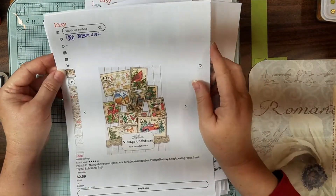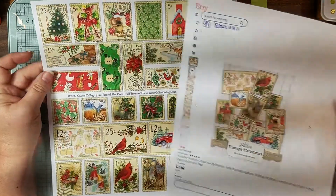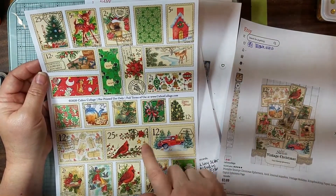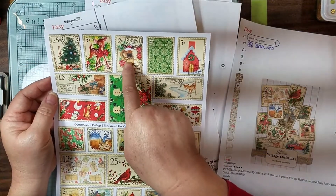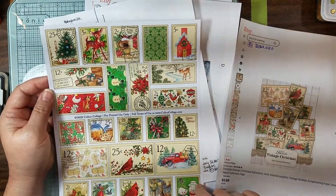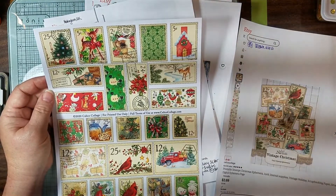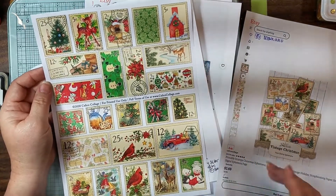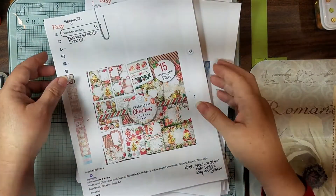And then of course Calico Collage popped up, so I had to get this one. You know I love Calico Collage. We're making some pockets and stuff out of here. Look — there's a little bunny in there, a little winter bunny. I actually think my grandma had gift wrap like that. Look at the Cardinals. I'm trying to make myself happy with visuals today.